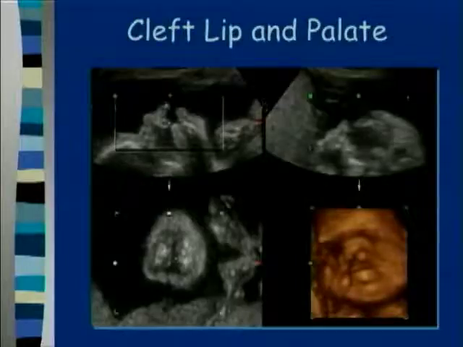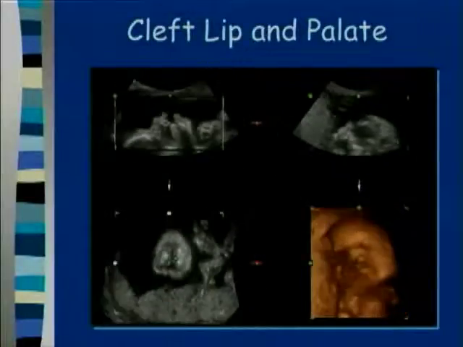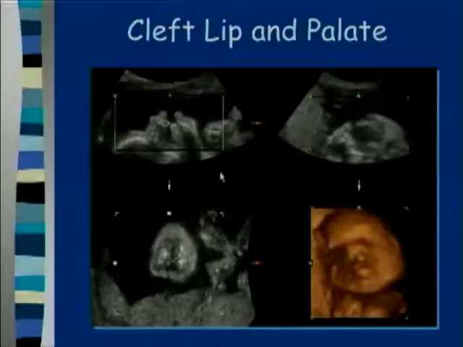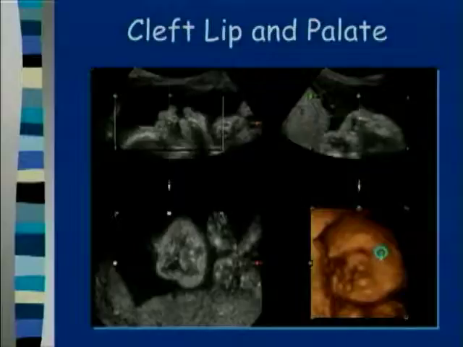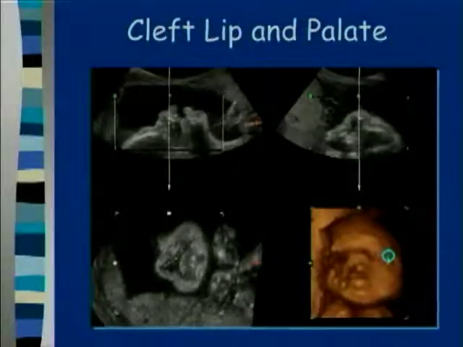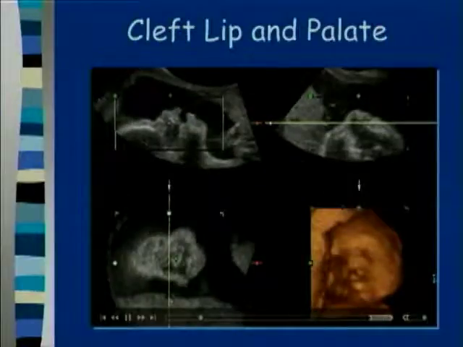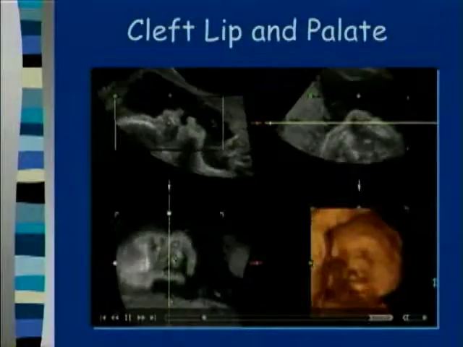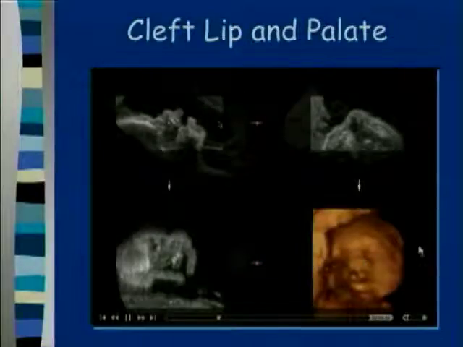Here we have a videotape of a cleft lip and palate. And first we are magnifying the volume in order to get the profile in the upper left-hand corner just by panning. And then we're rotating that face so that it's rather horizontal right here. And then the picture in the upper right, we are going to go ahead and magnify our rendered view.